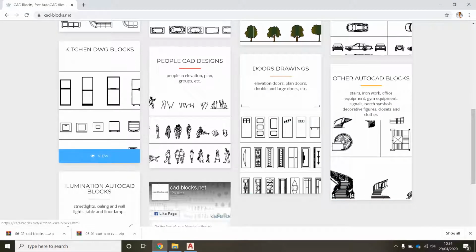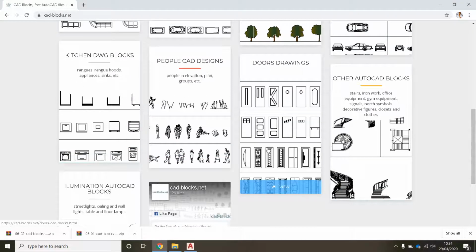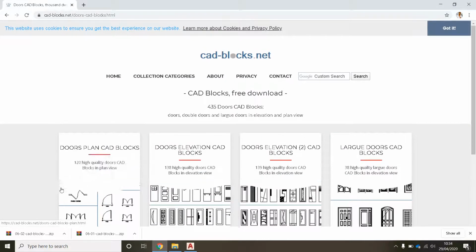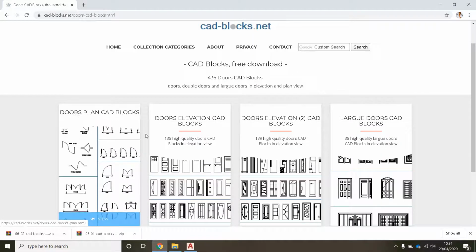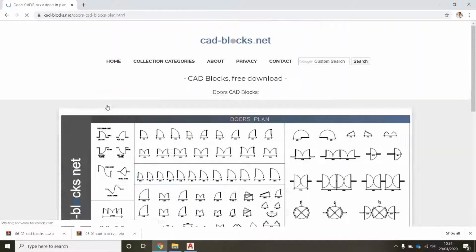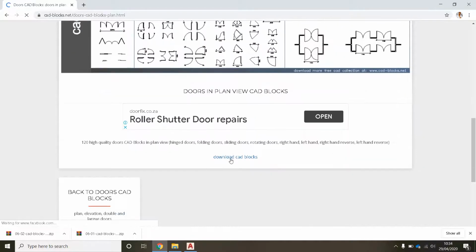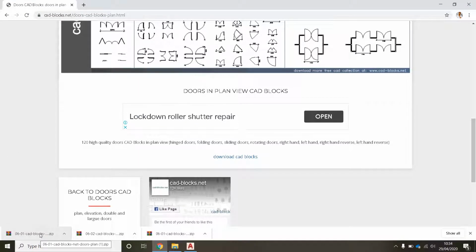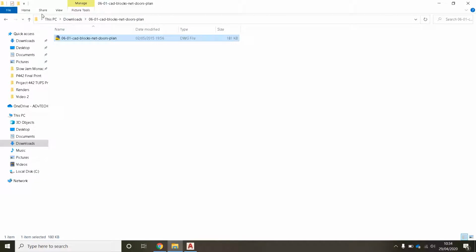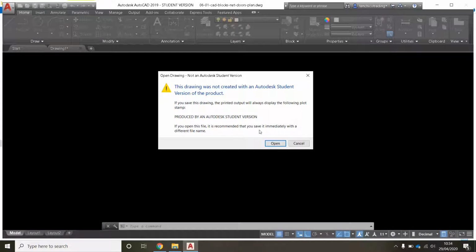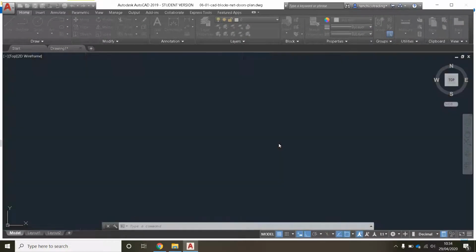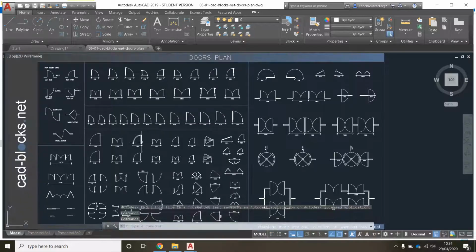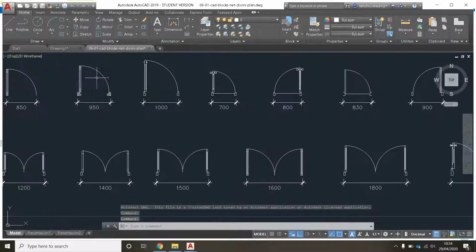The one thing I like about these blocks is you can even have elevation of them. As you can see, this is a plan block, this is elevation block. Plan blocks looks like that. Let's just download this one, click on that and click download. It's quite easy, no subscription, no emails required. It's downloaded. I've already even extracted it. Just double click to open it, and it's gonna open it in read only. Yeah, it's fine. Alright, then you see these are our blocks.